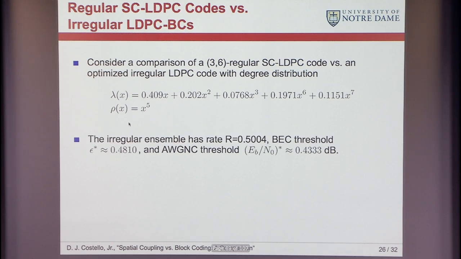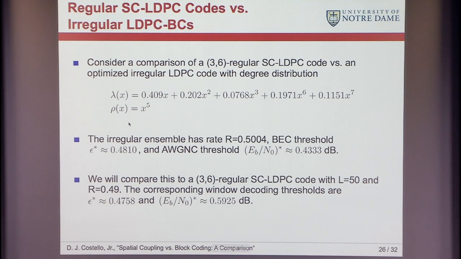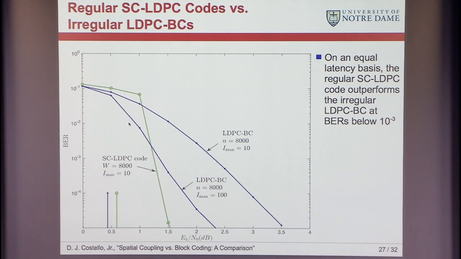Now, I'm running out of time. We did a comparison with irregular codes. Okay, because that's the other thing. Well, you're always comparing with regular. What about well-designed irregulars? The basic thing is we took an irregular which had roughly the same rate and the same threshold as our spatially coupled code. And what do we expect? Well, the spatially coupled code is based on a regular structure, which the irregular code doesn't have. So the spatially coupled code somehow should do better in terms of error floors. We expect, or we hope.